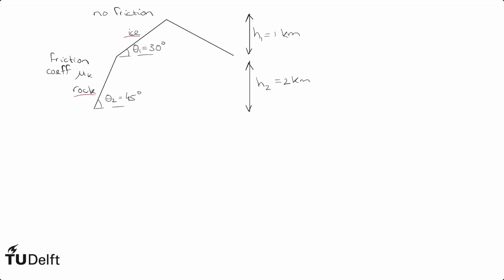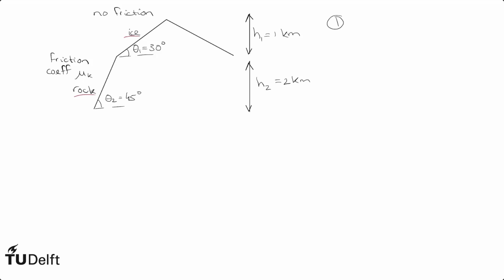In order to answer this question, we're going to calculate the amount of work that's done on you by the various forces that are acting on you. And the net work will be equal to the change in kinetic energy. And since you start at 0, it will give you immediately your final velocity. All right, so let's start at the top.